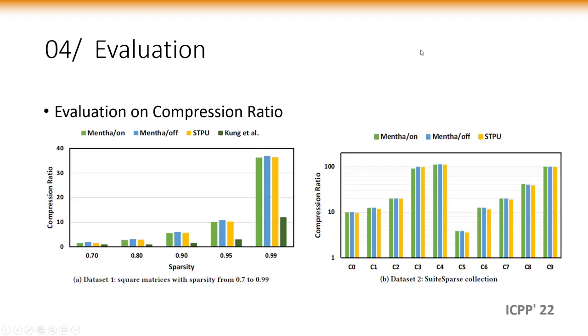On compression ratio, MESA and STPU show superiority in both datasets. Specifically, in the left figure, MESA offline scheme achieves a relatively higher compression ratio and the online scheme is comparable to STPU. In the right figure, the benefits obtained by the offline scheme and the online scheme are both close or even the same. The reason is that when the sparsity is high, the online scheme is also easy to obtain the optimal solution, which is consistent with the offline scheme.